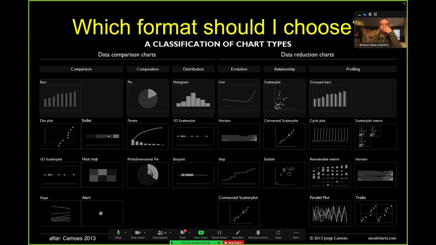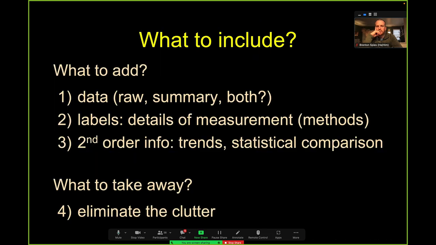Again, you have lots of different options to choose from. And the cool thing is, go ahead and try it a couple different ways and show it to me or Professor Spies or Professor Steele or whoever you want, and we can give you guys a lot of feedback. There's no problem with trying version A, version B, version C, and start to figure it out from there. What should I be including on my data visualization figures?